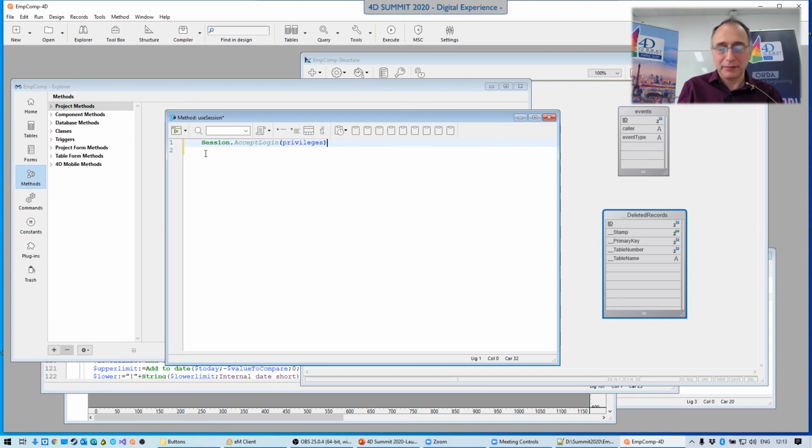In the session, you get much more. You get access control and so on, but you also get some data that is automatically saved for you. So in the session, you get the session storage. And session storage is a shared object that can be used by any process using your session. So why is it shared, and why several processes? When you're on your web form in the browser, you can click on a button that will send a request. Then it will run in one process on your server.